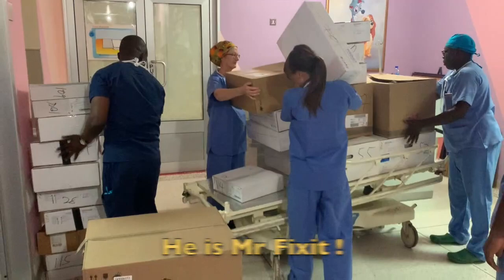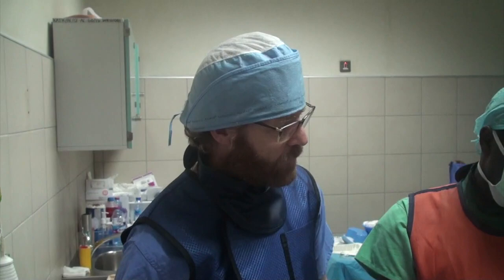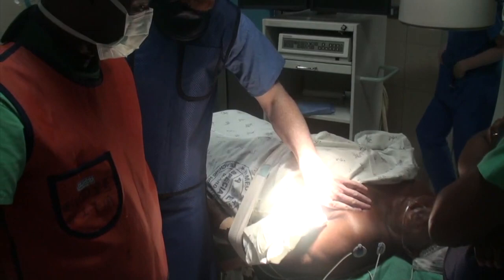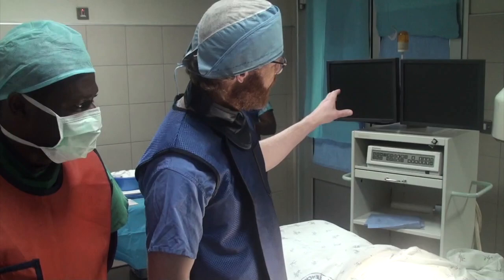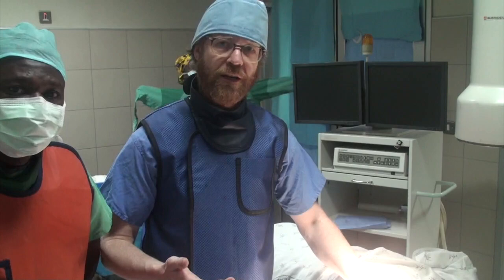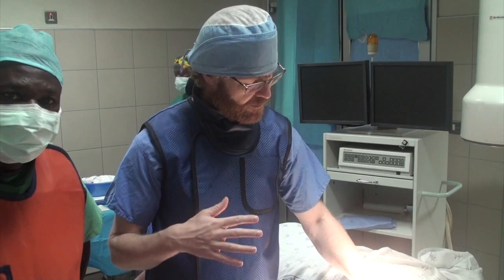We're downstairs in the pacing lab and on the table we have Hadja, who has an unreliable heart rhythm. On heart rhythm monitoring she has these pauses which leave her at risk of blackout in the future. Yao is going to implant a pacemaker up here by her right shoulder. An incision will be made and we'll make a pocket for the pacemaker to sit in, then we'll access one of the veins that goes all the way to the heart. Using this x-ray equipment we'll guide leads into place from the pacemaker to the heart. The pacemaker is under constant surveillance - it's watching the heart rhythm, waiting to see if there are any pauses, and if there are, it will send an electrical impulse to remind the heart to beat, thereby reducing the risk of the heart stopping in the future.